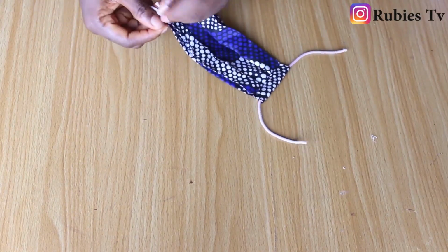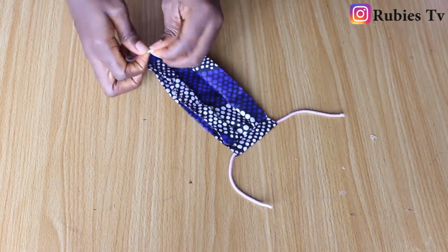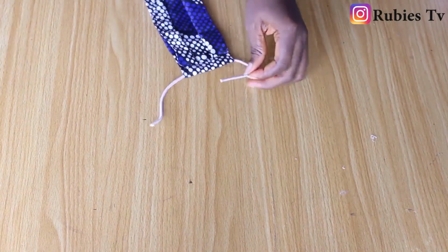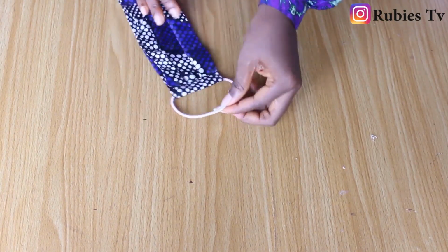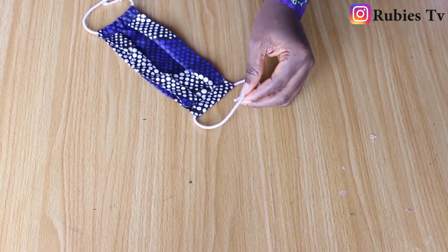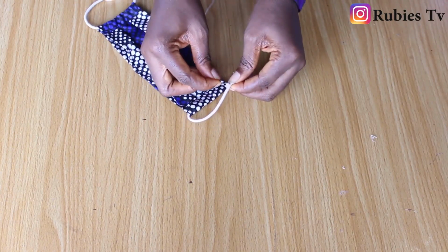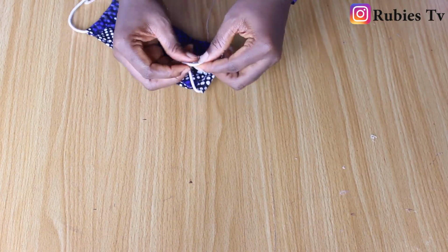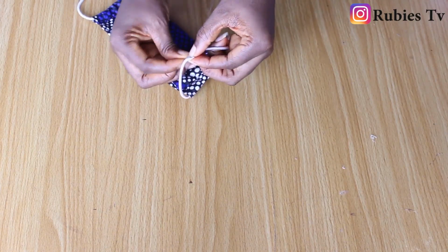So for the elastic, you can either tie this twice and take the excess in, or you use a needle and thread to hold it. Then I'll cross this over this way, and I'll use a needle and a thread to hold it down. You have to be careful doing this. This is not like your flat elastic, so this one is a little bit more difficult. I'm just going to take it one step at a time until I'm sure it is firm.